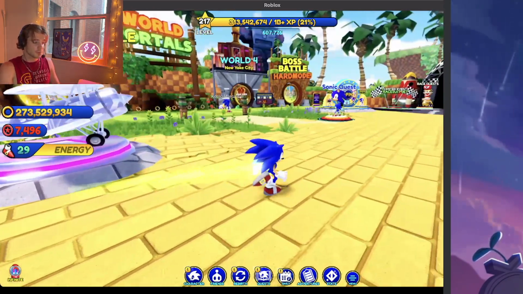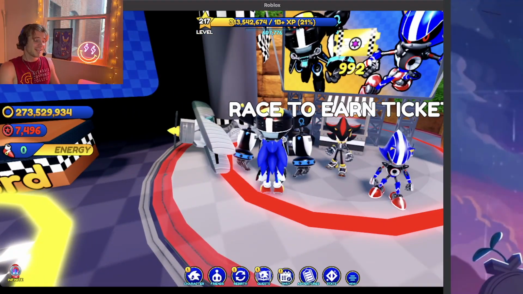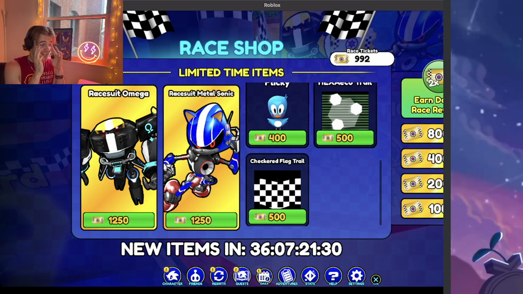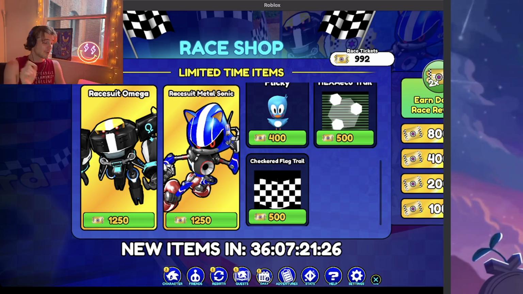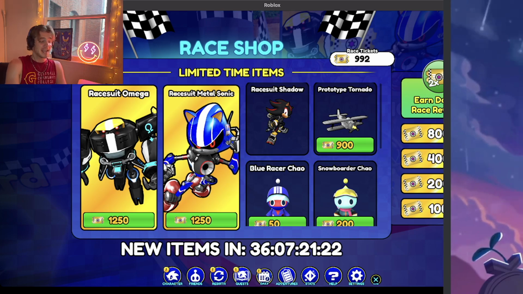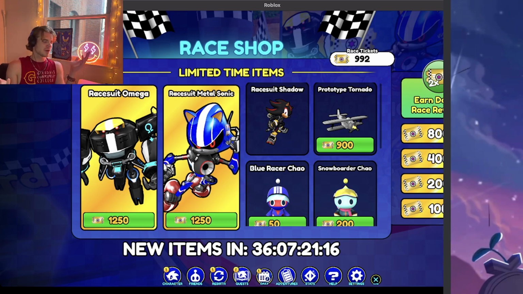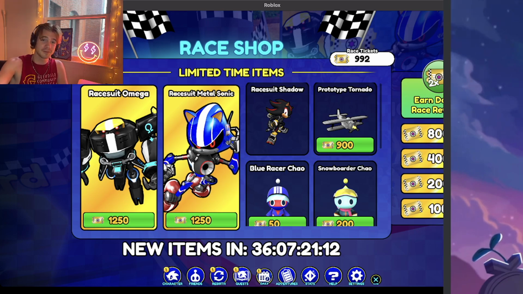So obviously we got the Chrome Tornado. Now let's check this out. Yo! Oh my gosh! Racesuit Metal. Okay, this slipped through the cracks. I don't know how anyone didn't get this, but we have Racesuit Metal Sonic in the game. That's awesome. So this is Racesuit Omega and Racesuit Metal Sonic. Personally, I think it's a little weird that they're called Racesuit Omega and Racesuit Metal Sonic because they can't really wear a racesuit, but it looks sick nonetheless.